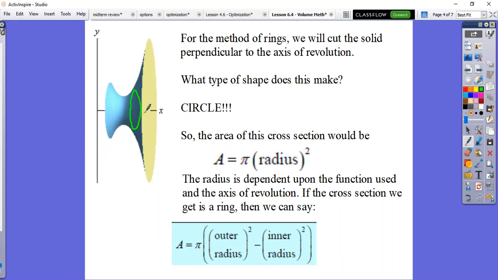Pretty straightforward. And we'll take a look a little bit later at what it would look like if there is actually an inner circle, like a circle inside of a circle. But basically the idea here is for the method of rings, we're going to do outer radius squared minus inner radius squared and then times pi. That's the area, because I'm basically taking the big circle and subtracting the smaller circle. In this case, there is no smaller circle, so I wouldn't have to worry about that inner radius. But I want to go ahead and give you this equation so that you can see what this is going to look like when you use it. So this is the method of rings.